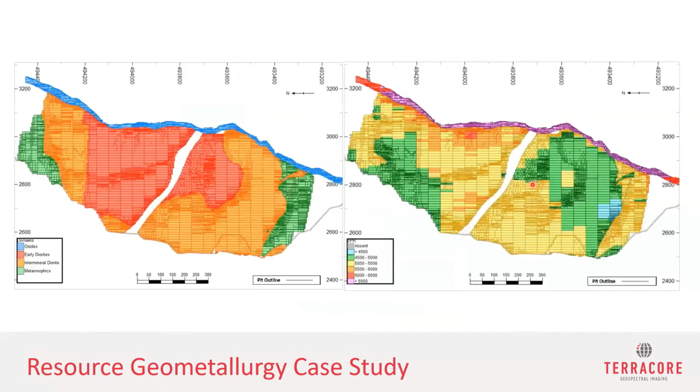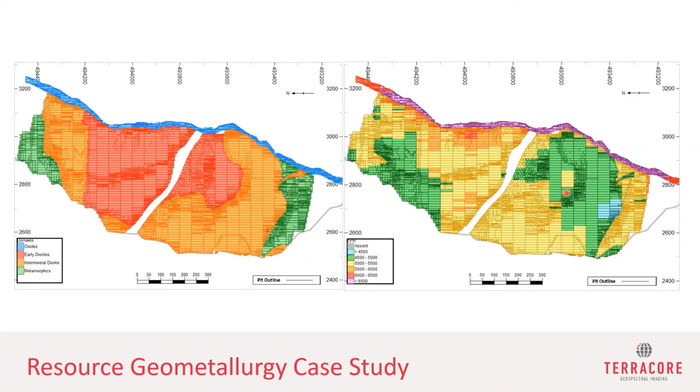And what was interesting when we went and put the block model back together, this is throughput within the block model, and this is a section. What's interesting is you can see the early diorites are giving us fairly good throughputs, which then drops off as we move into the very little throughput. But the red over here is the early diorites, which are mantled by these intermineral diorites, and then they themselves are intruded into the country rock.